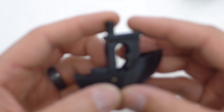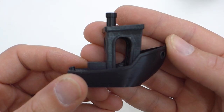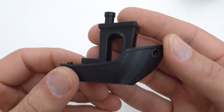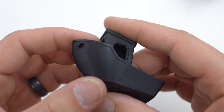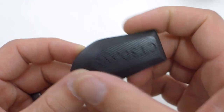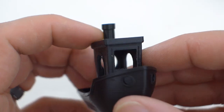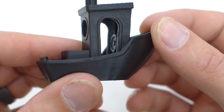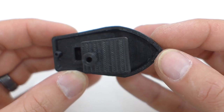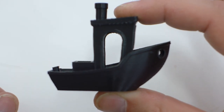So I went ahead and took the settings in the book for Cura and put them in Simplify 3D. This Benchy is probably the greatest Benchy I have ever printed — bar none. There are practically no retraction artifacts visible. Very few, and it's black filament so that shows up easily. Bottom layer perfect, back was good, no overhangs drooping at all. The doors and windows came out beautifully. The steering wheel in there came out just gorgeous. Everything filled in at the top. I was super happy with this — the third and final Benchy using their Cura settings in Simplify 3D.